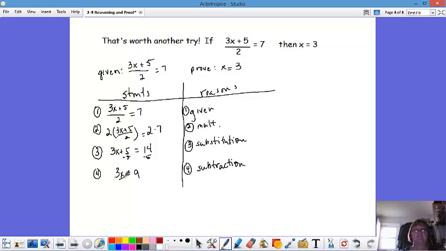It's much more likely for me to do this. The next step in solving this equation would be to divide by 3 on both sides, and that will get me to x equals 3. And the work that I did was divide both sides by the same value. So that's the division property. I want to check and make sure that where I ended up is the same thing as where I was supposed to end up. And it is. So we proved that guy in 2 columns. Way to go.